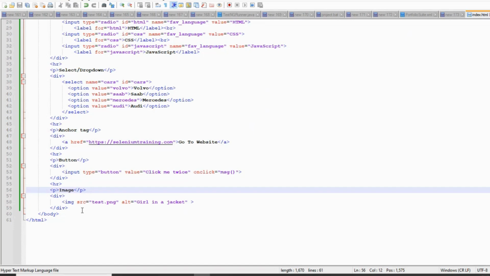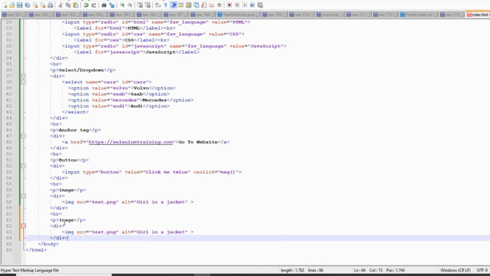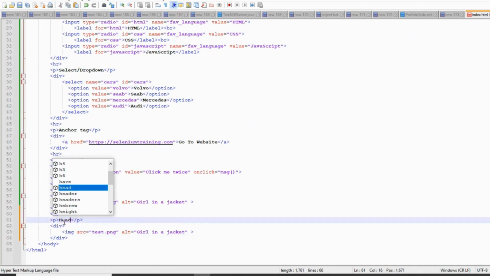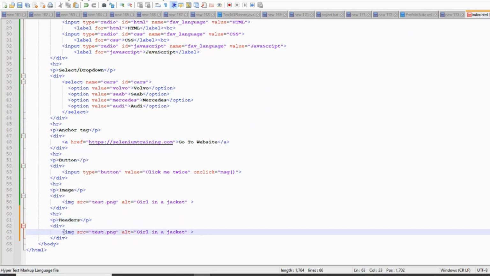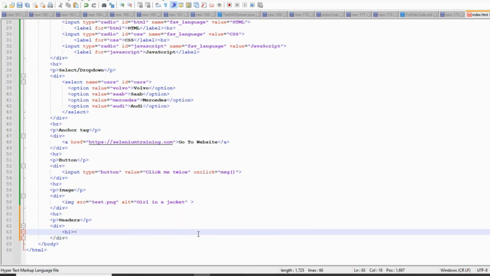Now suppose if I go over here, in my testing I just used the paragraph to display the content alone. Say h1, and placing this one.